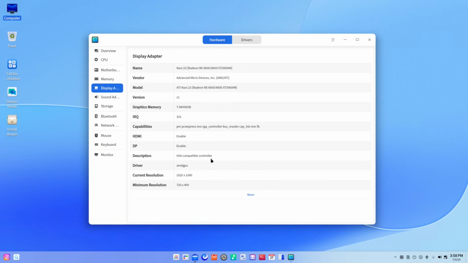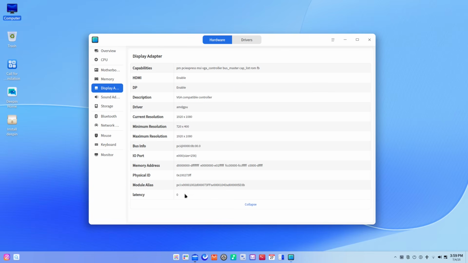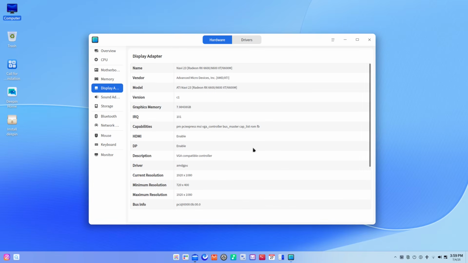Display adapter, okay, it's telling me that's my graphics card, HDMI enable, DP enable. It got a driver, and minimum resolution is telling me the minimum, which is very important, right? All this important information. I don't want rubbish information. I'm not a hacky guy, let's say. I'm not a tech guy.